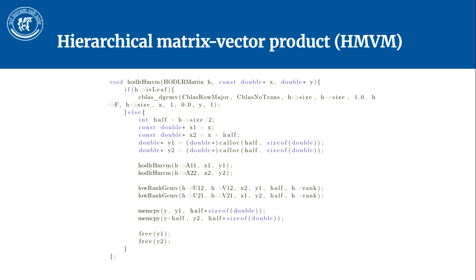In the low-rank matrix vector product, the order is important, since if we first multiply, for example, U12 with B12, we would be doing a matrix-matrix product instead of 2 matrix vector products, and that's much more costly. So the order here is important: to multiply first the B low-rank factor with the vector, and then the U low-rank factor with the result of that product.